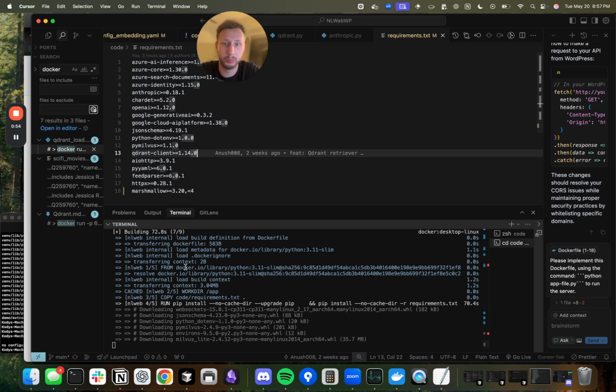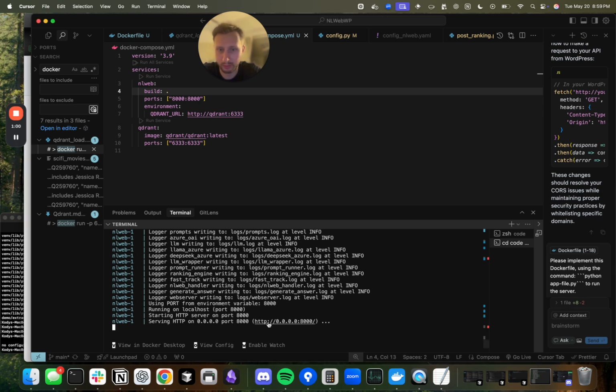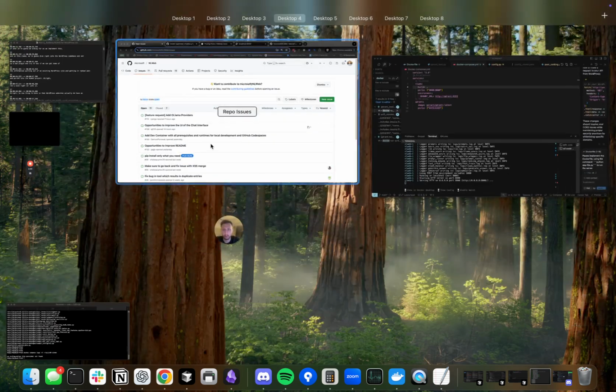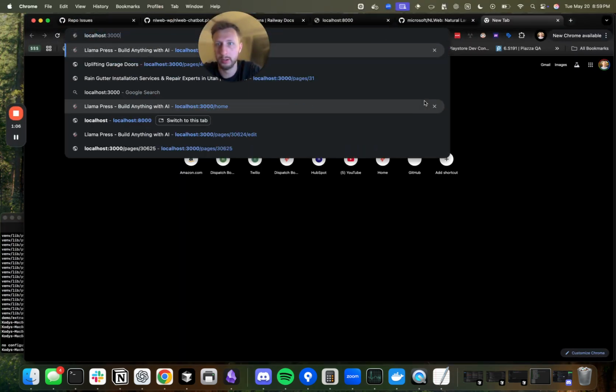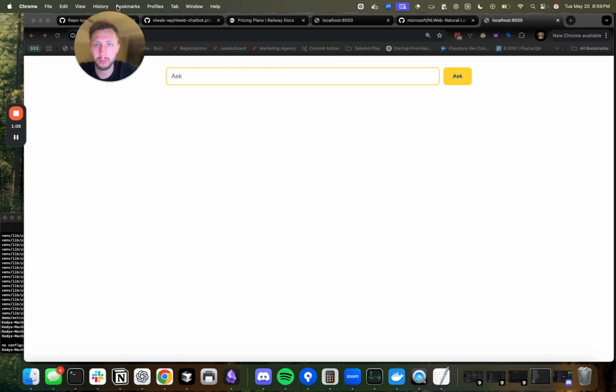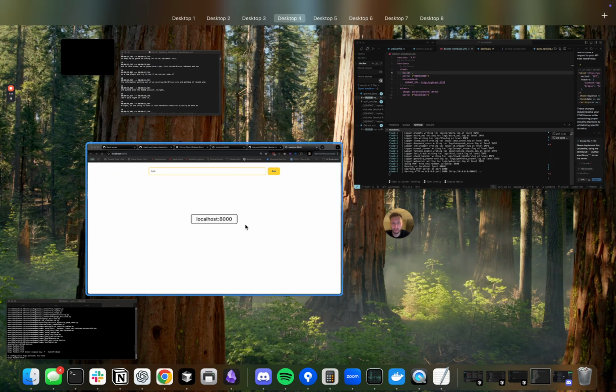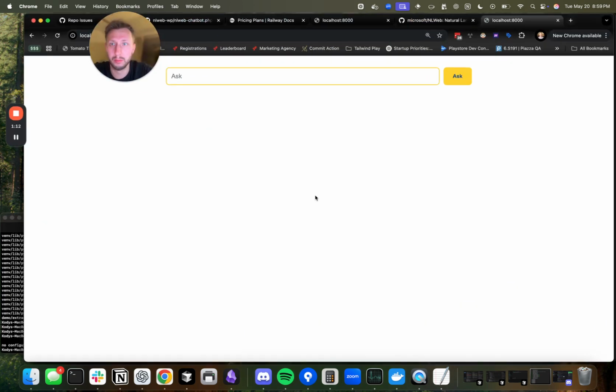So I'm going to let this finish building and then I'll show you it all working, and then we'll package it up into a Railway container after. Okay, that just barely finished building. So now if we open up localhost 8000, there we go. Okay, so this is running now. Let's see if we can index the database now.